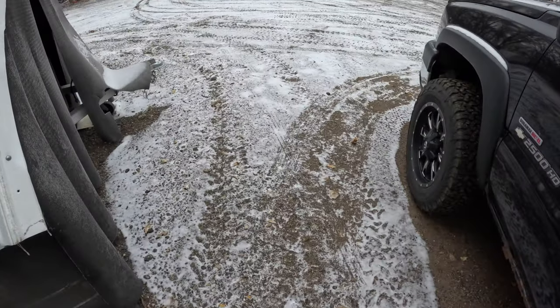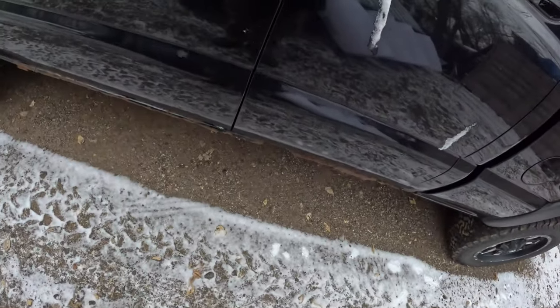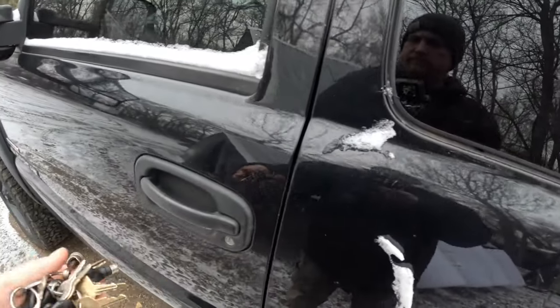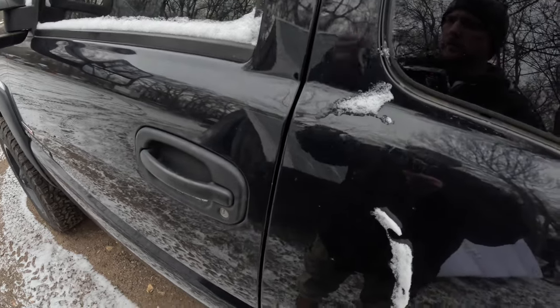Well, we kind of got some snow. And today's the day to play. So, let's see if the old Duramax will... How do I lock this thing? Interesting.